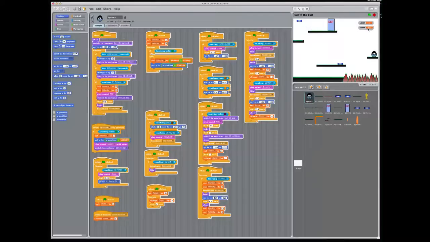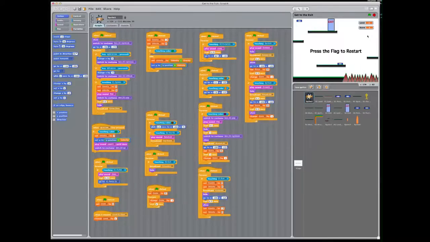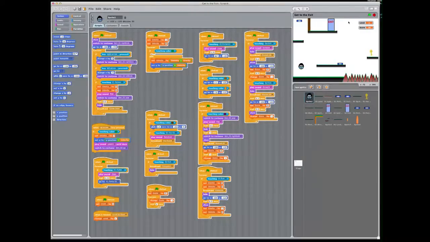Your score is based off of a timer. And then hit this, and you transport up. Let's say you missed your jump and you landed on these spikes. Oh, you pop, and you have to restart the game. But I'll just get through this first level real quick.